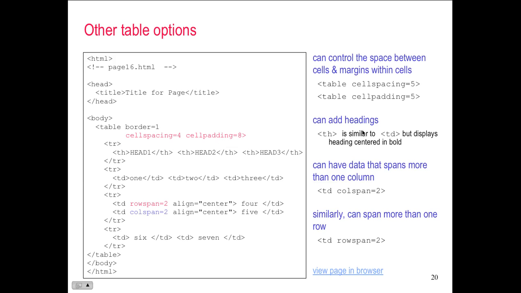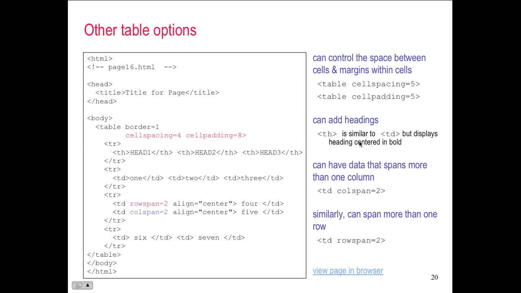And we can also add a heading. So you can use the TH for table header, which you don't actually have to do. You can mimic it, but the header is going to be in bold, and it's going to be a larger font. The only other difference is that the size of the header row is a little bit wider as well, which is set by default by the font. So it displays the header in bold and centered. You can actually override the TH, just change the alignment to left align or right align.